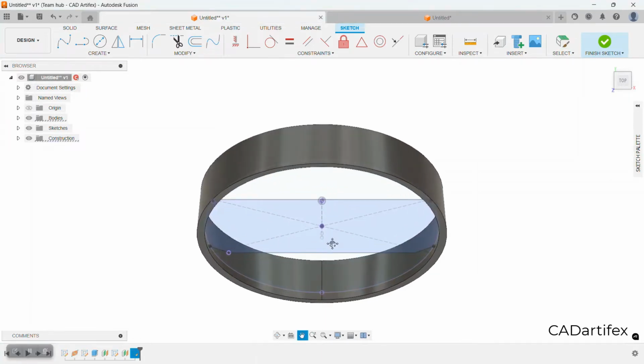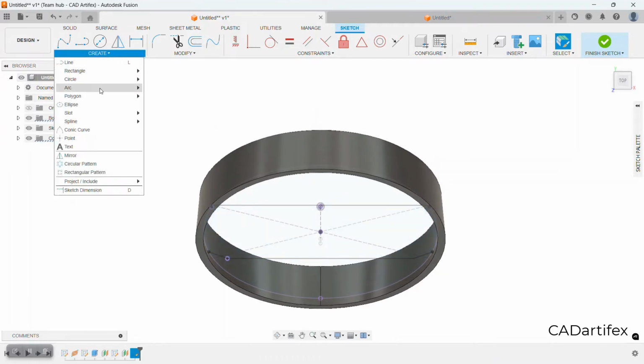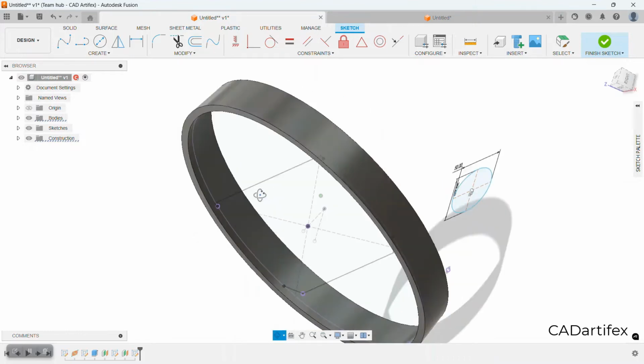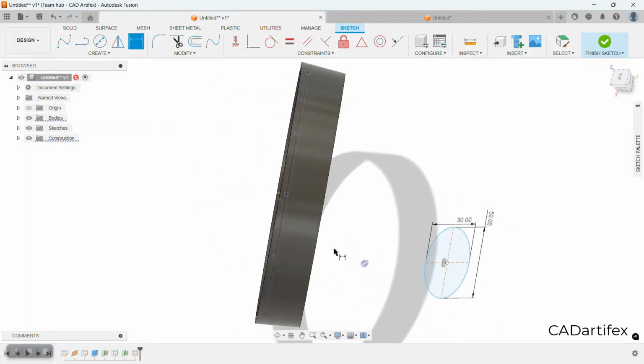Invoke the ellipse tool. And vertically from the origin we'll create an ellipse. The dimension of width 30 mm and length we'll give as 50 mm. And also we'll give the distance from origin to the center of ellipse.